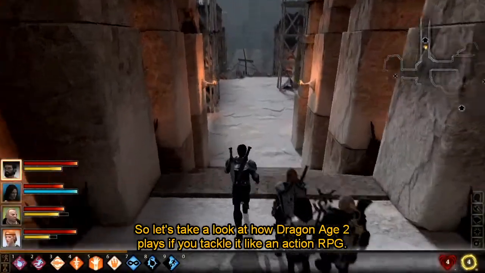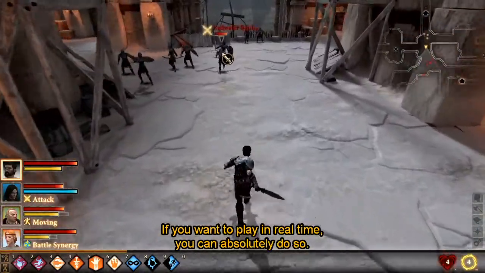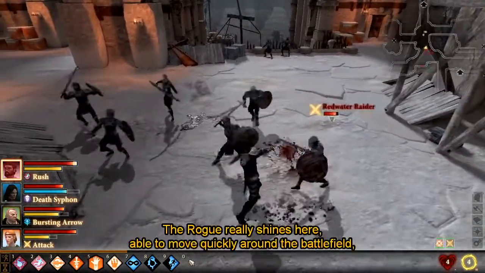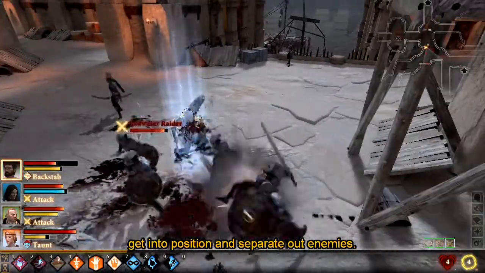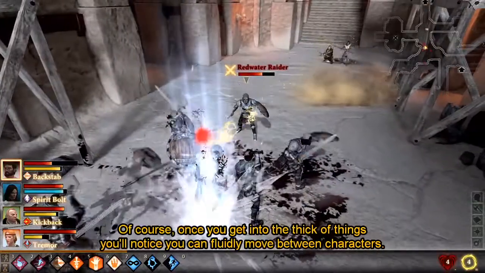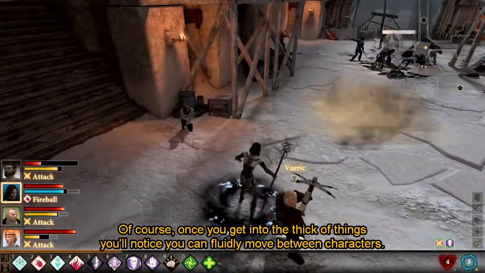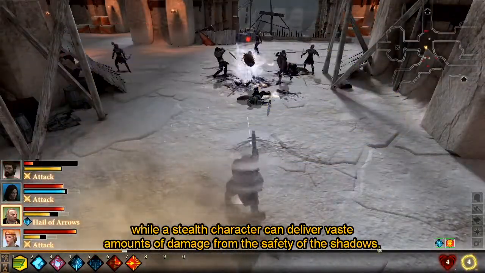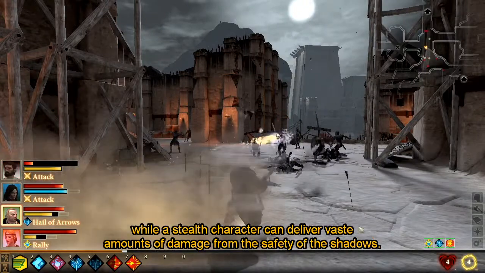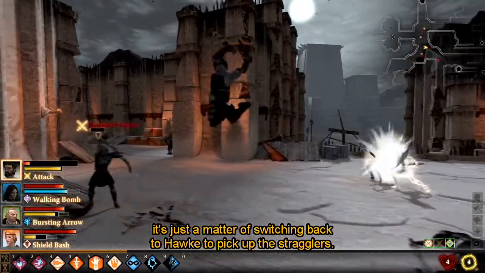So let's take a look at how Dragon Age 2 plays if you tackle it like an action RPG. If you want to play in real time, you can absolutely do so. The rogue really shines here, able to move quickly around the battlefield, get into position, and separate out enemies. Of course, once you get into the thick of things, you'll notice you can fluidly move between characters. Mages, of course, shine when groups are clustered, while a stealth character can deliver vast amounts of damage from the safety of shadows. And with the enemies torn to pieces, it's just a matter of switching back to Hawke to pick up the stragglers.